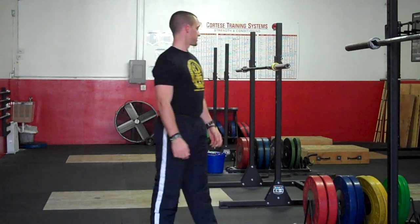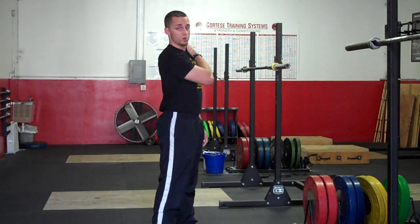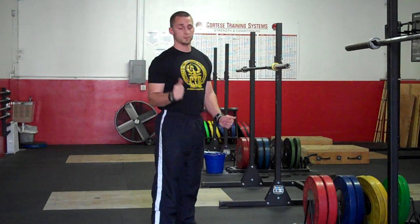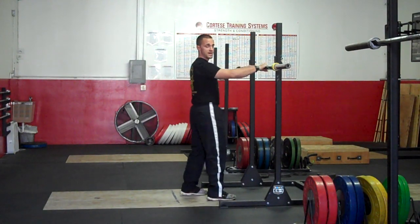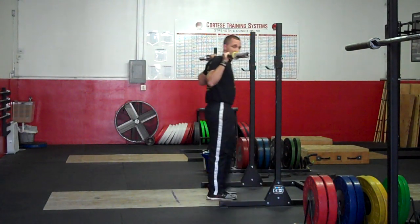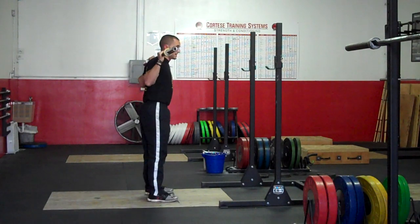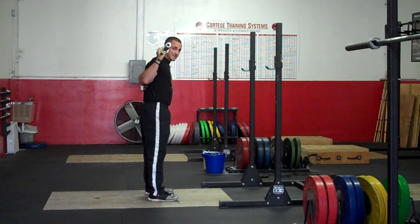What I'm going to do is put the bar on my shoulders first, literally on my traps, and we're going to walk you through this. It's very simple. The bar is about shoulder height in the rack. The bar will go on my traps nice and high. You see from the side, it's not low like a low bar squat — putting the bar nice and high in the back.